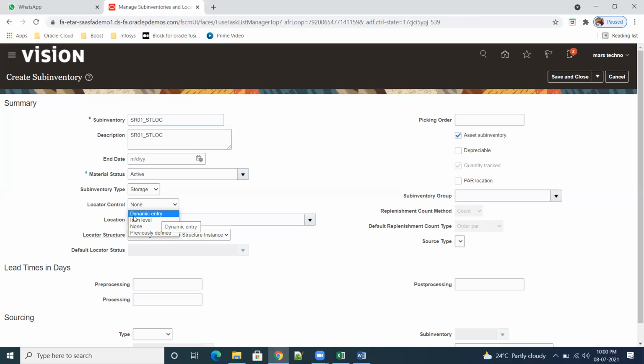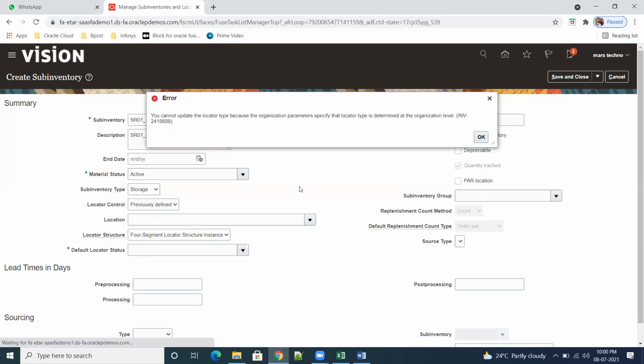And locator at item level: when you are creating the item, if you want to control the locator at item level, you can go for that. So I'll go for previously defined. But if you go for previously defined, you cannot update the locator type because the original organization parameters specify that locator type is determined at the organization level.